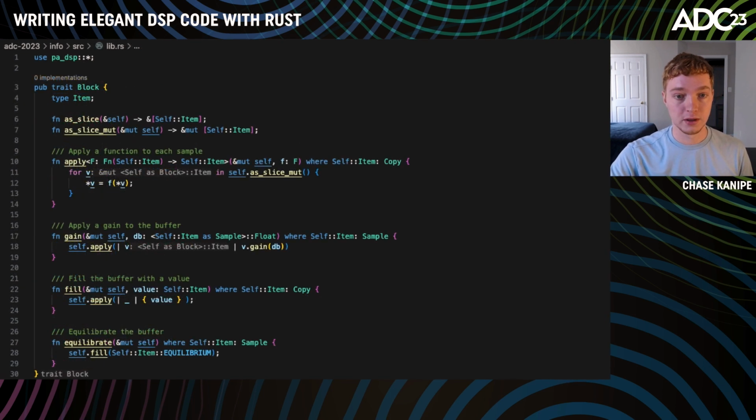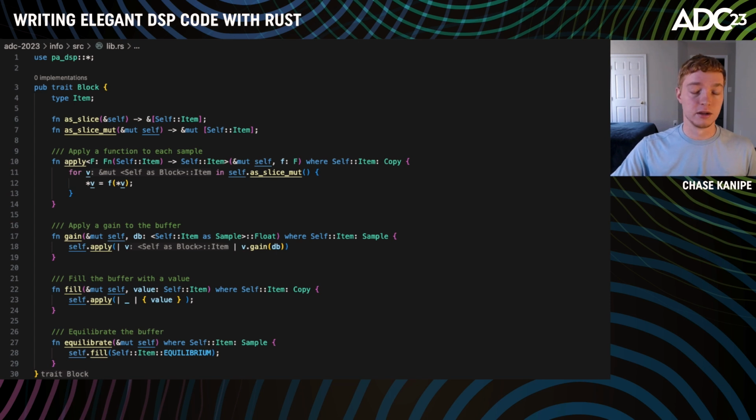Okay. Now, the next thing you'd probably want to do if developing this library for yourself is to implement a sort of laundry list of useful functions on our block and float traits. This could include methods for convolving blocks of audio data, equilibrating a block, applying functions across a block.